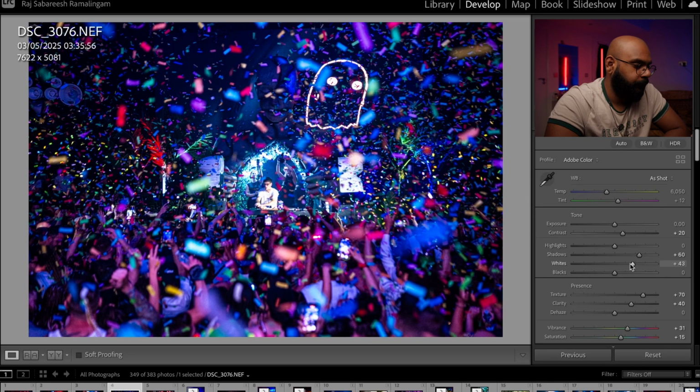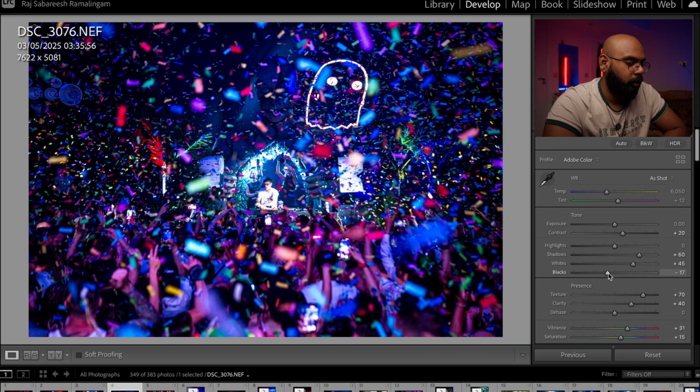White. See, white. Again, it does the same thing. It pushes the whites in all of the areas that are already white. So a little bit of that. I would do it. So I'll explain how I will control the overexposure on the DJ here.